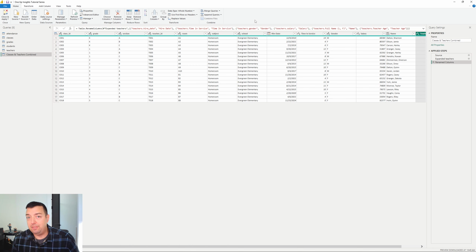Now in Power BI, it can get a little bit more complex for how joins work. And sometimes if you're working with databases, you may want to do those higher upstream where you're writing queries for that, if there's more complicated joins, because you are limited to just joining on one individual field for now.